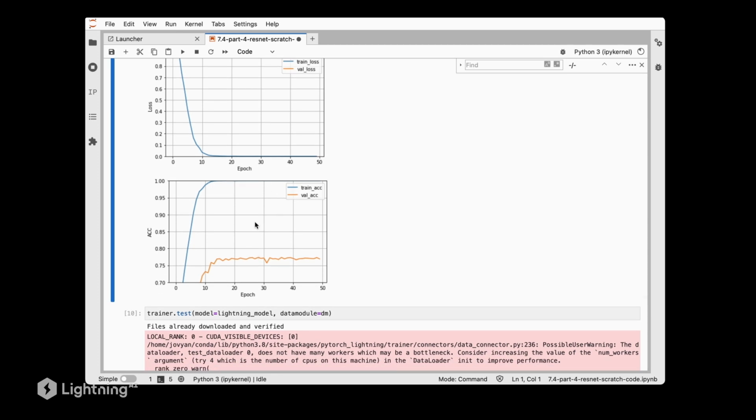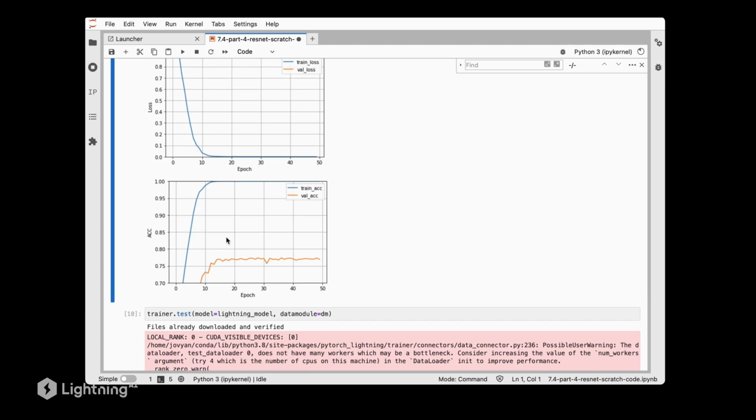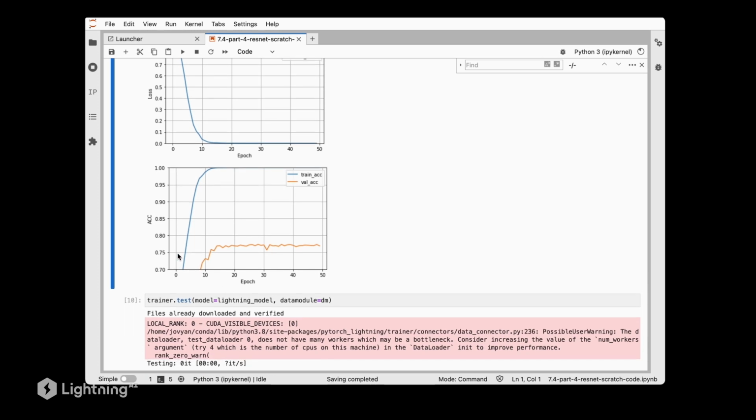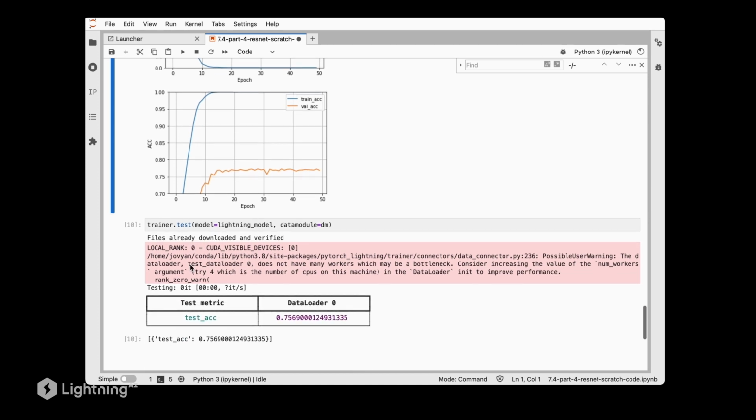It's overfitting by a lot, so we could technically maybe add some techniques, for example, using dropout or more dropout, and then also, for instance, using weight decay, which I was introducing as an exercise in Unit 6. So there are certain techniques to reduce overfitting. Another one could be data augmentation, which is a topic that we are going to cover also in this lecture. So there are many different techniques. The bottom line is, this network trains, and it reaches about, I would say, 76, 77% accuracy on the validation set, and 75% accuracy on the test set.